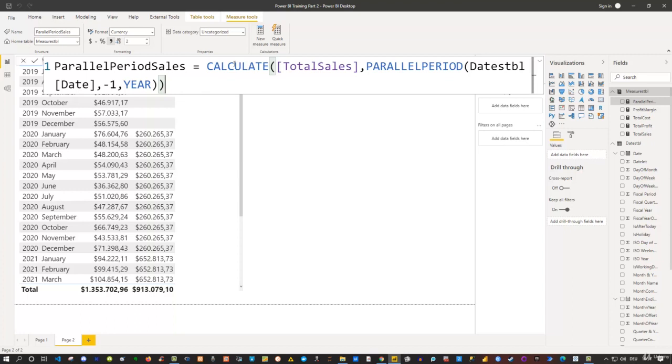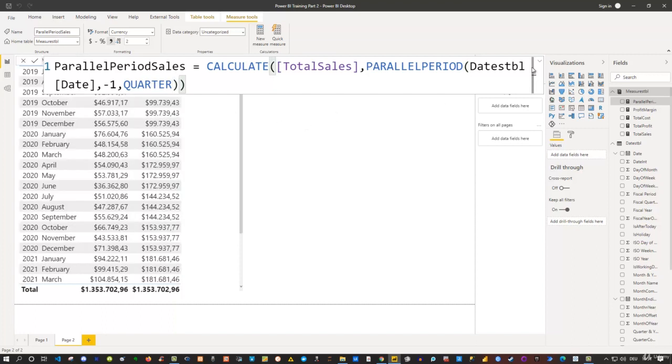Now of course, because we have a third argument here, which is this one, this is dynamic, right? So we can change it to quarter and so on. And by the way, of course, the -1 could also be changed, right? It's also possible. So for instance, let's try out the quarter, right? So type in quarter here. And then if I press enter, we will see that now we get the total quarter sum.